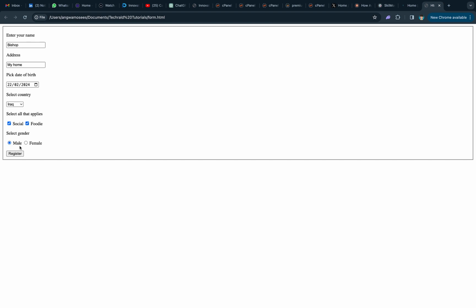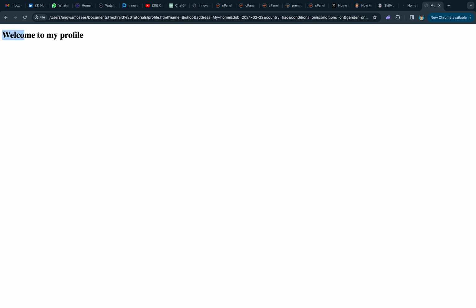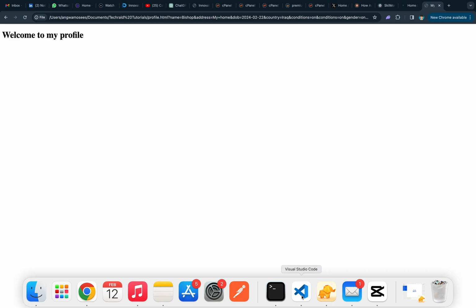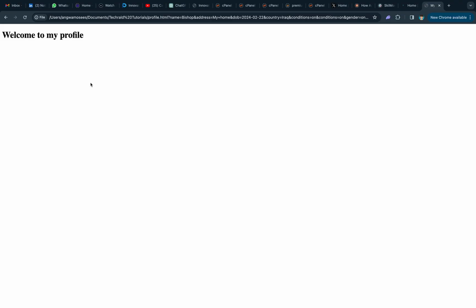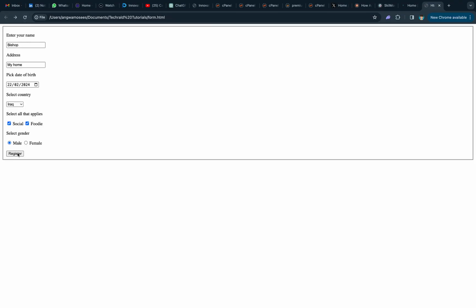I'm social, I'm also a foodie. Then I'll select my gender to be male. If I click on register, it will directly take me here. It will take me to profile because, if you watch very well, my action points to profile.html. So after I am done filling this form and I submit it, it takes me there.